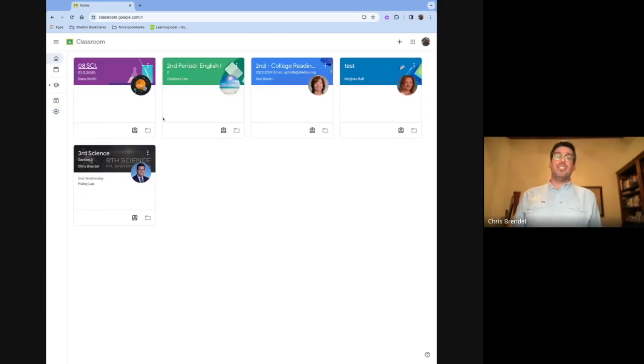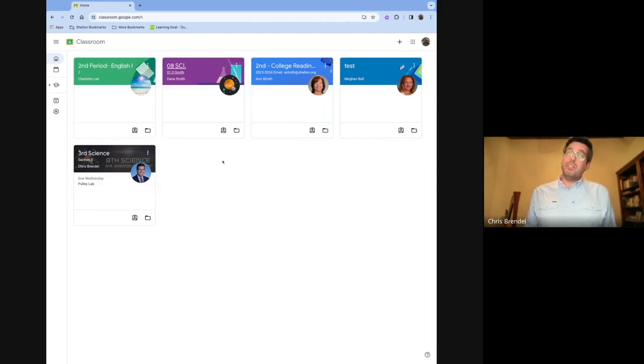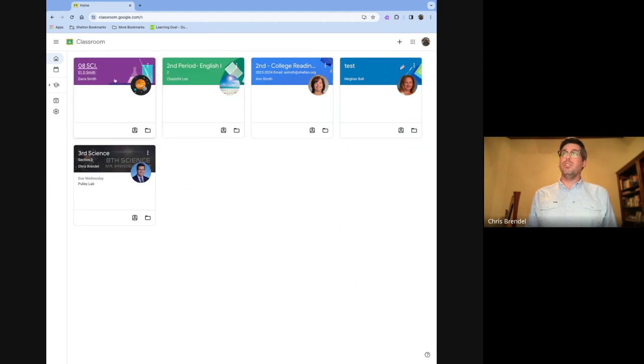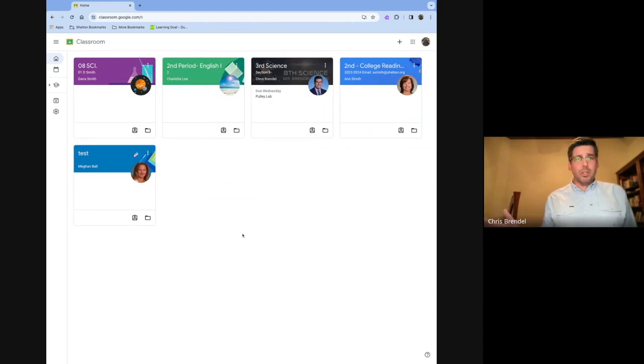So now we're actually going to jump into a class. And once more, we're here at the dashboard. We can see that we have 5 tiles for 5 classes, which our student Baby Yoda is currently enrolled in. The students have the ability to click and rearrange the order of these so they can arrange it by actual period: first period, second period, third period, and so on.